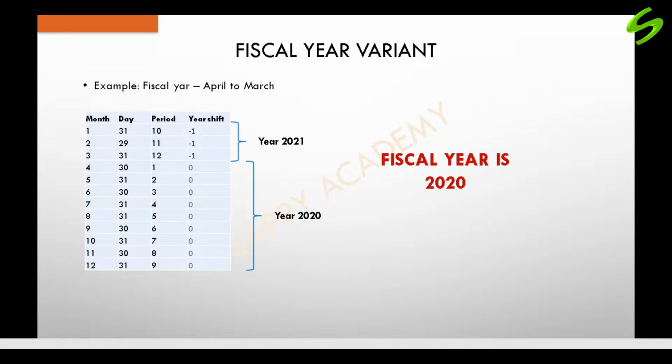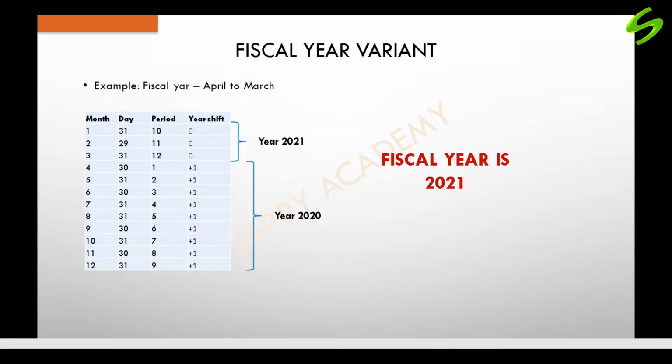Let's go to the next example where I want the system to treat 2021 as the fiscal year instead of 2020. Let's see this now. You can see from April to December, I am telling the system +1. That means treat 2021 as the fiscal year. And for January till March, I have given 0, meaning it is the same year. So here it's 2021 and here I am telling +1, that means 2021 also. So in this case, the system will treat the fiscal year as 2021.